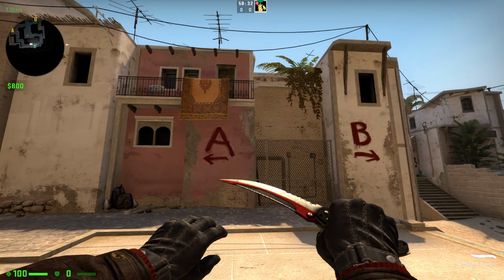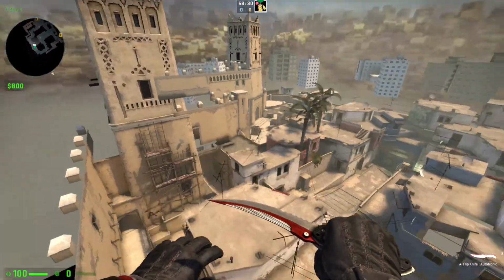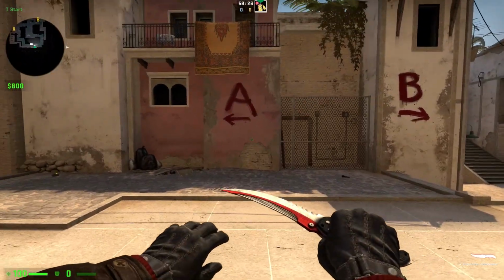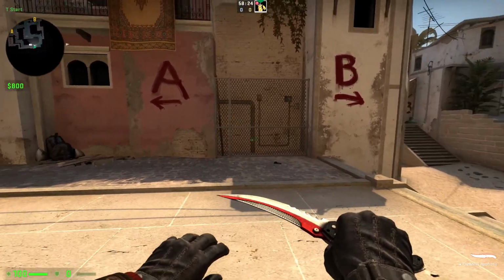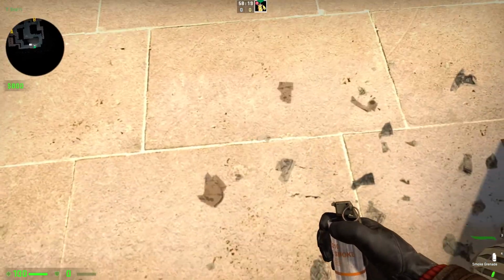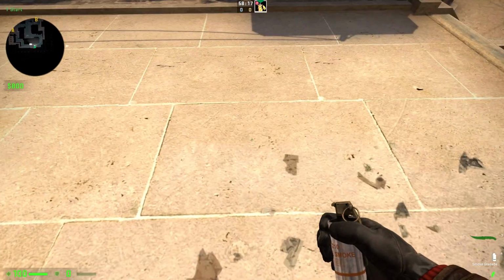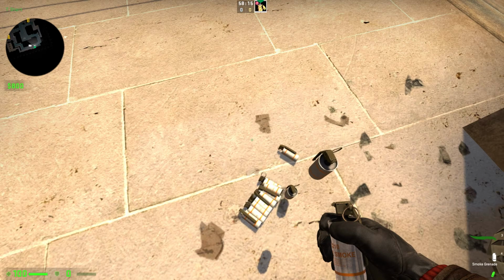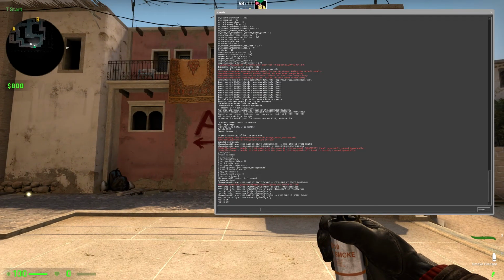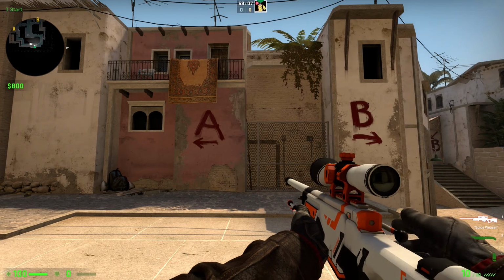What noclip does is it just makes you fly around, so you can watch where you throw your smokes. Mine's just set for capslock, and the up arrow key will give me a smoke. As you can see, it switched to a smoke, and if I keep pressing it, they'll drop on the floor. And you can also give yourself weapons as well. So for example, that's an AWP.